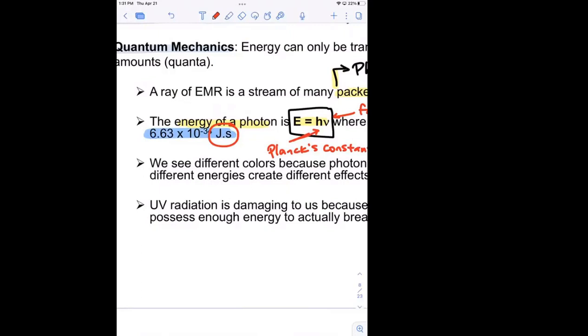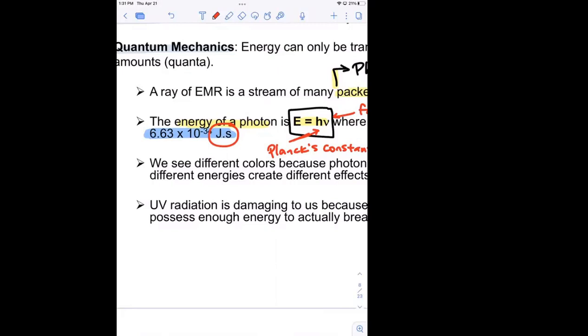So again, we mentioned this earlier with the different colors of light. The reason why you see that is because your eyes detect the different energies and those different energies have different effects on our eyes. So that's why red looks red and blue looks blue and green looks green and so on and so forth. And if we have some type of defect with our eyes, that's why some people can't see color. Sometimes people see only shades or different hues of a color, but not the actual color itself. So it all depends on the energy of that particular light, red light, green light, blue light, and so on.